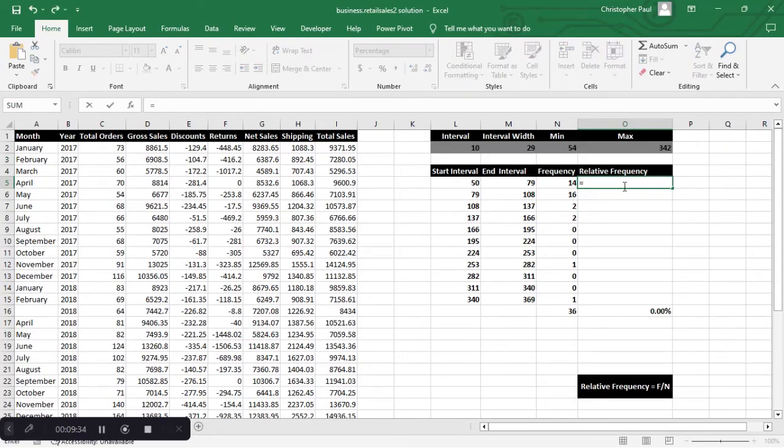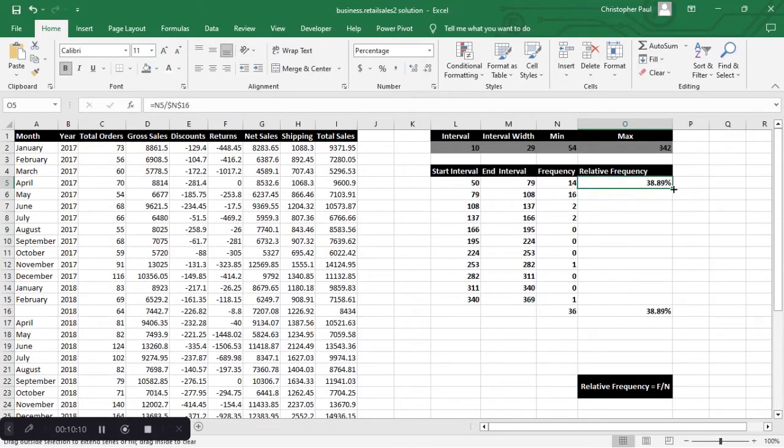I also want to know the relative frequency, which is the frequency divided by the total frequency that occurs in this data set. So picking up the first value, then divide by the total frequency.